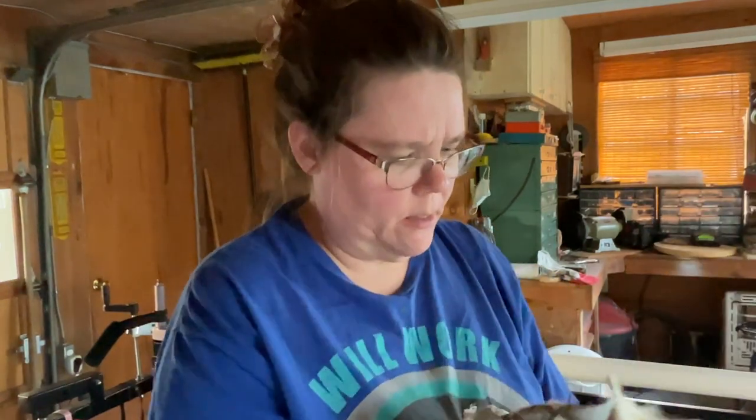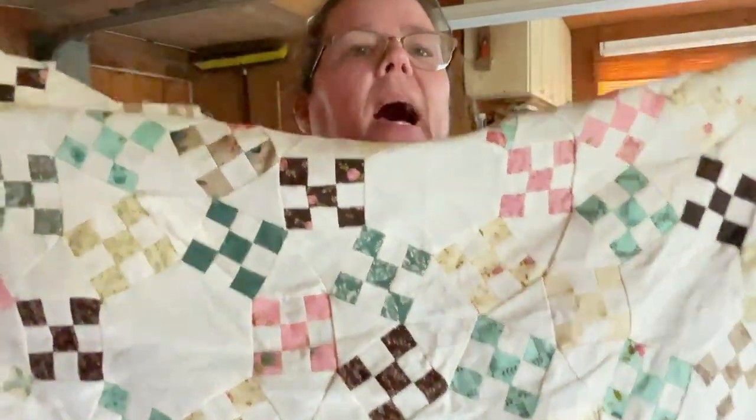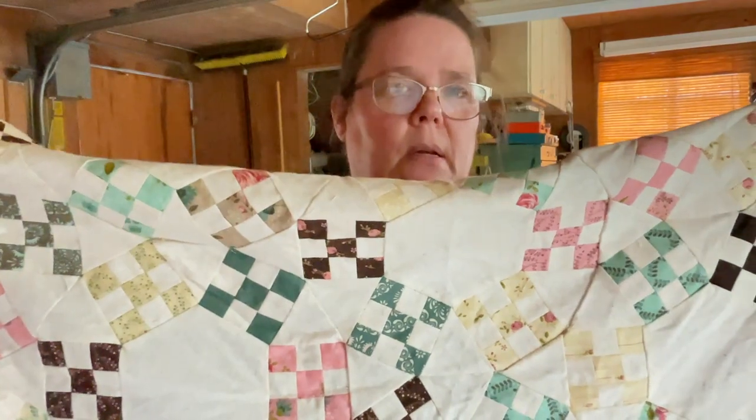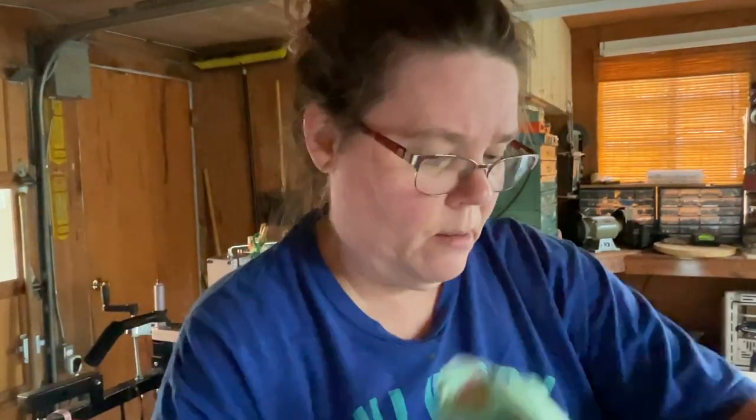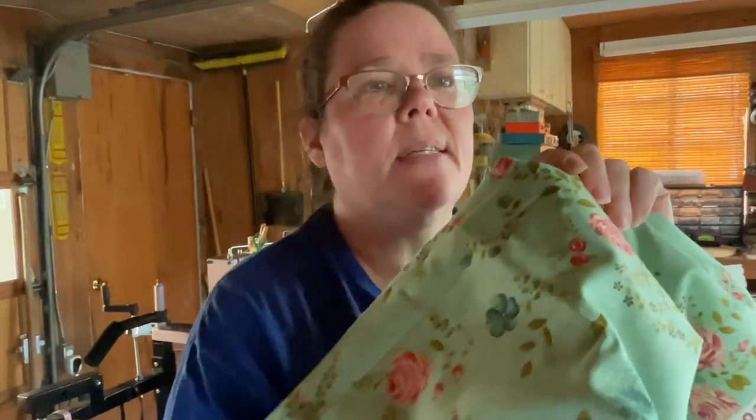My Jack's chain circles, and this was a bunch of Y seams. This needs to be ironed, it needs to be loaded. I have no idea how I'm gonna quilt this, but this is one of my UFOs. I've got to get it done. I'm tired of it being in the queue of working on it and not working on it. And this was originally a Sandy Gervais line from several years ago. I'm thinking 2018. And this is going to be the backing print, which is in the fat quarter bundle on the front.